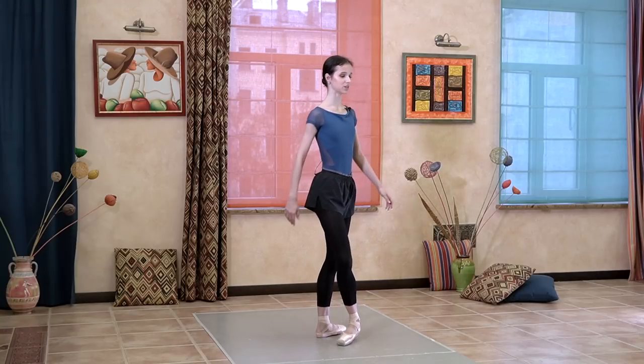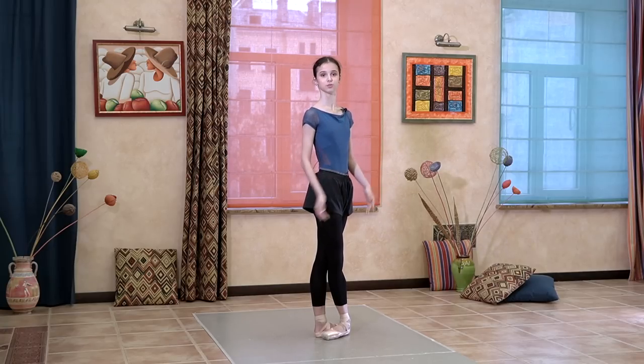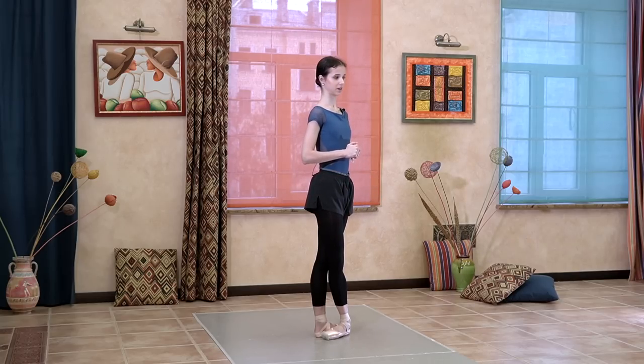So the first combination is going to be battement tendu. I really love starting my pointe work with battement tendu and a little bit of just sous-sus, relevé and just pointe stuff.